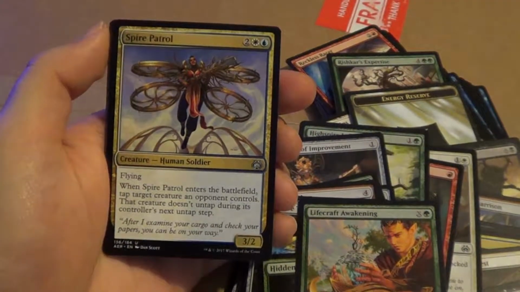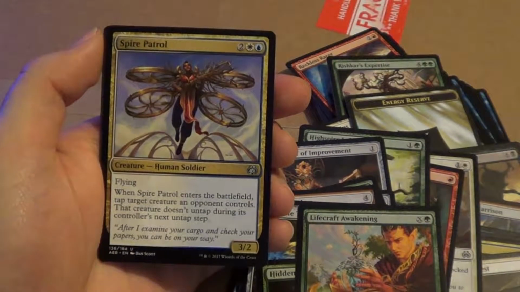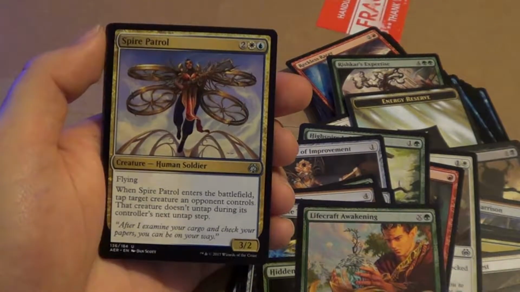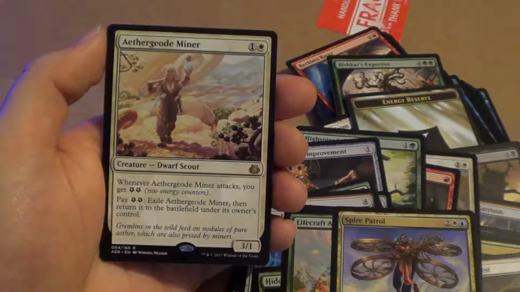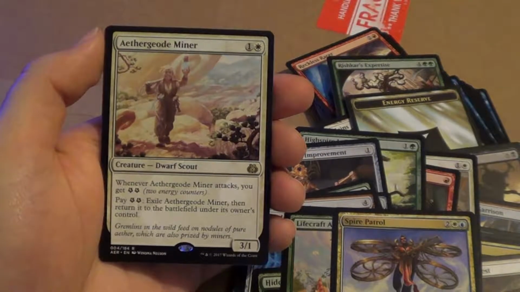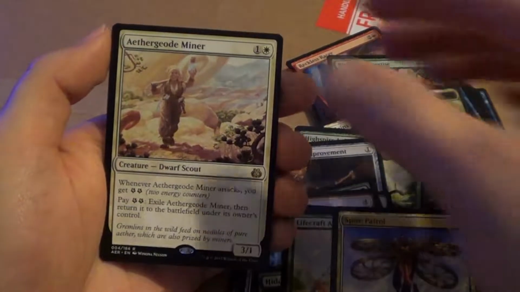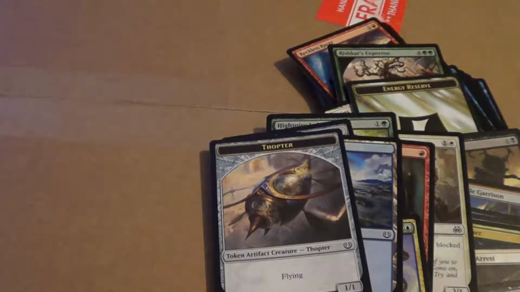Spire Patrol. Oh, that's cool. I like the art on that. When Spire Patrol enters the battlefield, tap target creature an opponent controls, that creature doesn't untap during its controller's next untap step. And we have Aether Geode Miner. When he attacks, you get 2 energy counters. Pay 2 energy counters and exile him, and return it to the battlefield under its owner's control. We have an island and a Thopter token. And then the last pack I'm opening for today.